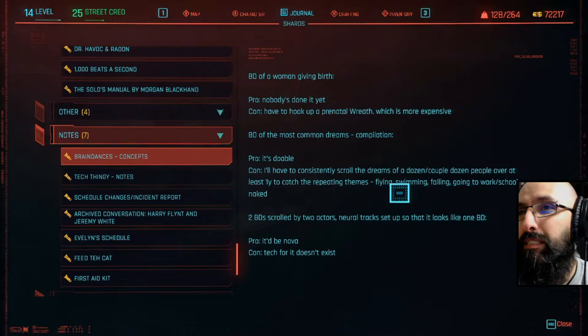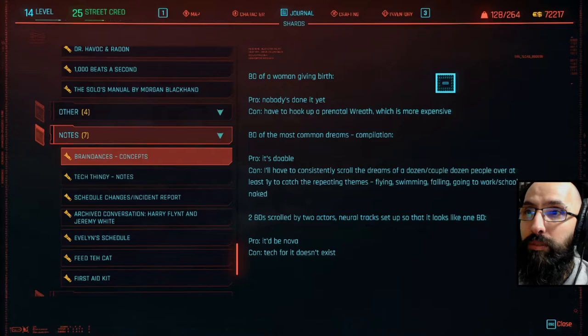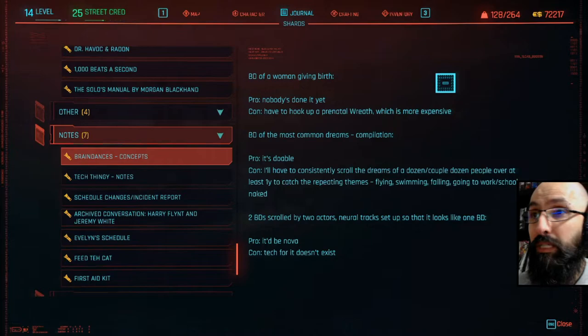Brain dances, concepts. BD of a woman giving birth. Pro: nobody's done it yet. Con: have to hook up a, oh my god, prenatal wreath, which is more expensive. BD of the most common dreams, complication. Pros: is doable. Con: I'll have to consistently scroll the dreams of a couple dozen people over at least one year to catch the repeating themes: flying, swimming, falling, going to work, school, naked.